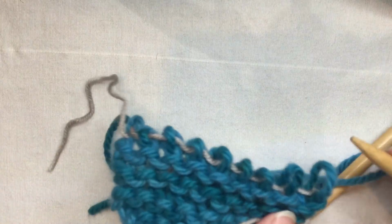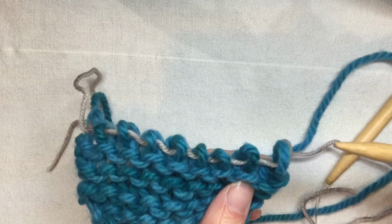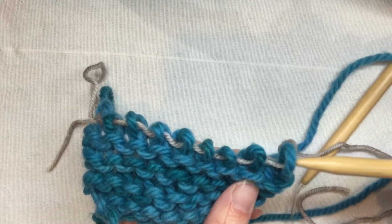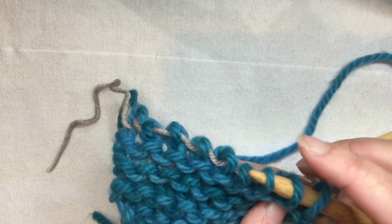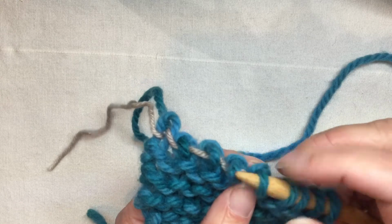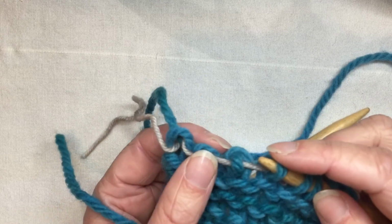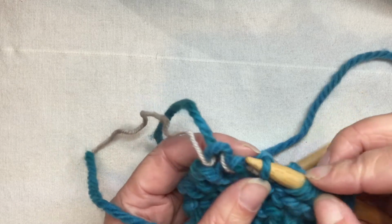Now I'm going to put this back on my needle, and I'm going to follow my silver yarn because I know I can trust that. Exactly where it goes in the same direction, that's where I'm going to put my knitting needle. And if you're a tight knitter, you might want to grab a smaller needle for this, but if you aren't, it should be fine with your main needle size. So each of these, I can see that my silver yarn is going right through this loop in this direction. That's what I'm going to do.